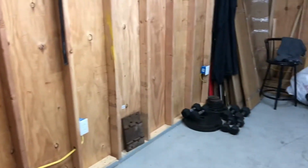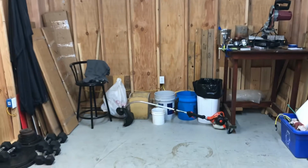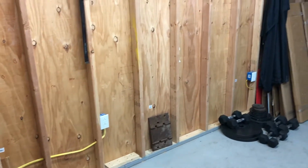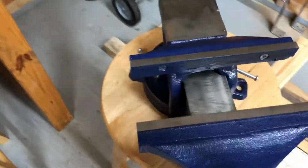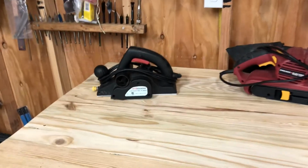No worries. Got plenty of room left over in the shop. As you can see, a lot of that back in the corner is all just temporary. Still don't have a table saw. Hopefully there'll be that one right there very soon. But in the meantime, we'll just go ahead and make it work with what I got. And I'll figure out how to get him hooked up to a bigger bench here eventually. But just wanted to run it by you.